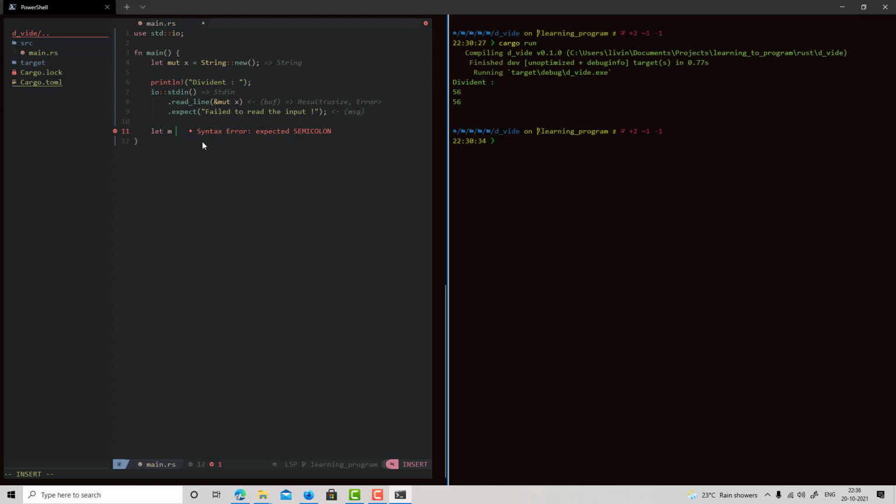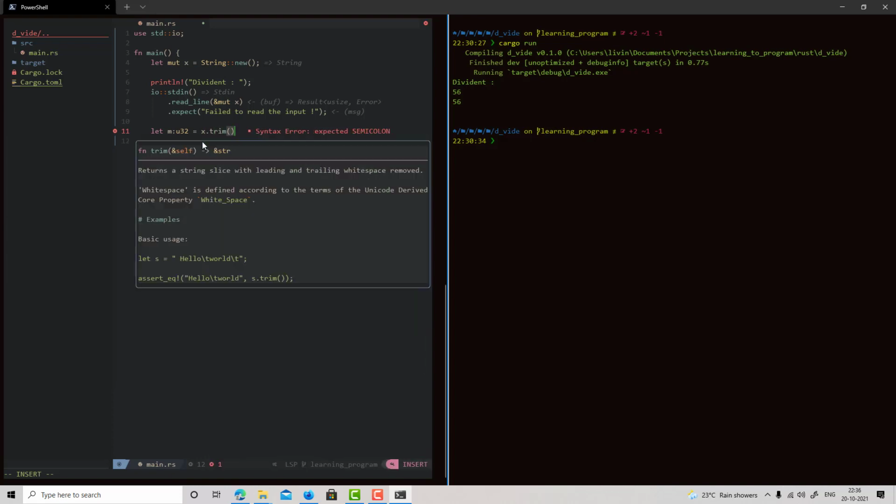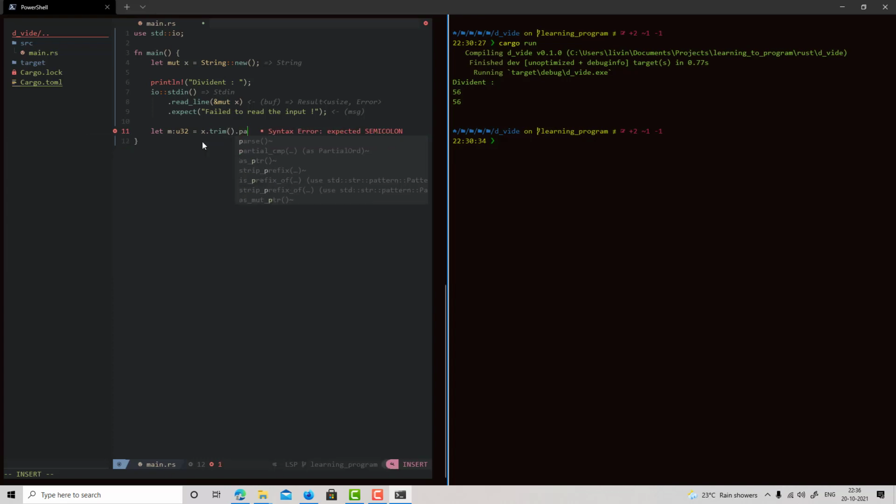Now if I try to assign it like this, then what I have to do, before parsing I have to trim it, because extra characters and extra spaces or trailing spaces or spaces before input, all the extra spaces will be trimmed, they will be removed. Then we have to parse it, then I have to unwrap it.